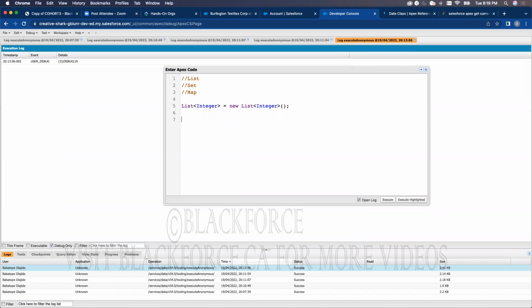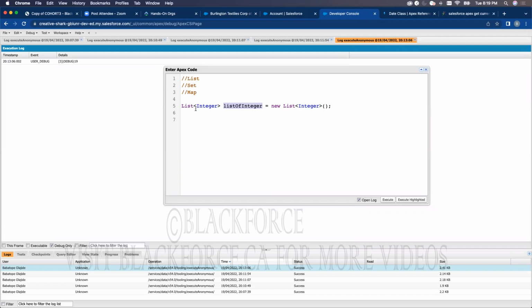Let's start with integer. I have a list called sample list, or let's call it list of integer. If you want to add values, data into a list, you need to use a method.